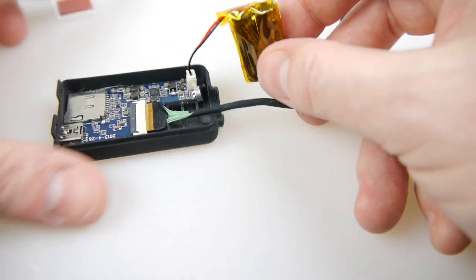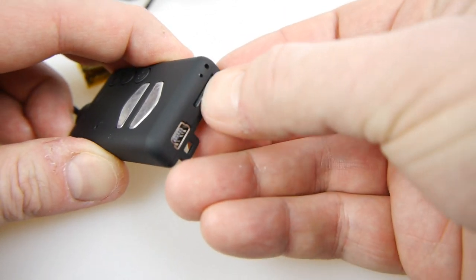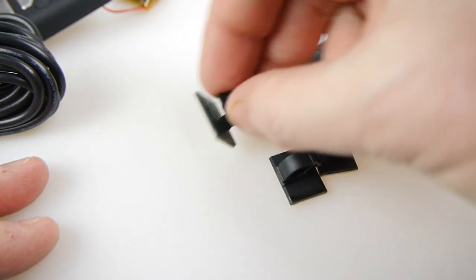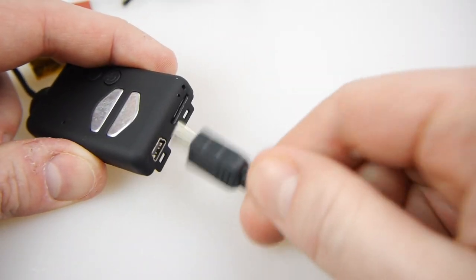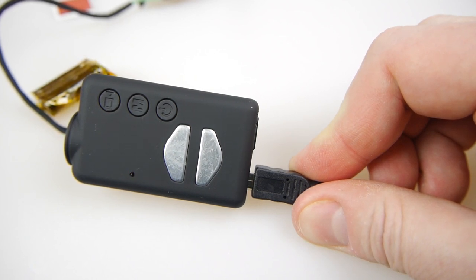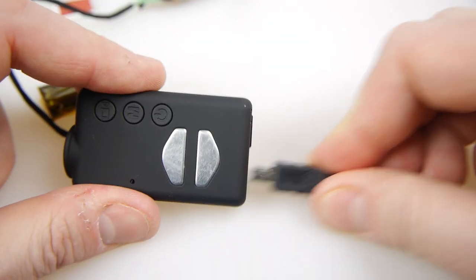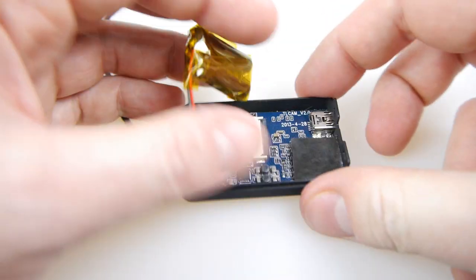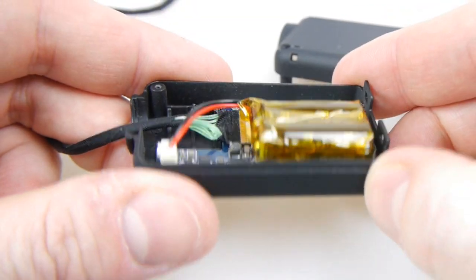That pushes in like that. Before I stick it in I'm just going to check that the thing's working — I don't want to stick it on and then find it's not working. So I'm going to put the micro SD card in the back and then plug it in with the three-metre long extended wire. It also comes with some sticky-back cable clips which will help me route it around the car — from the lighter socket all the way around up and over the rearview mirror, and there's plenty of wire for that. When I plug it in you can see the camera starts up and after a few seconds starts recording with the yellow light flashing. I've put the latest firmware on this which has new features like WDR mode for low light, so hopefully this will work very well as a dashcam. Now I'll attach the super capacitor inside to stop it rattling around.